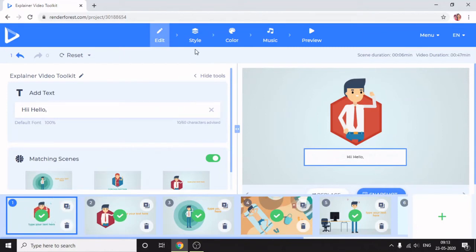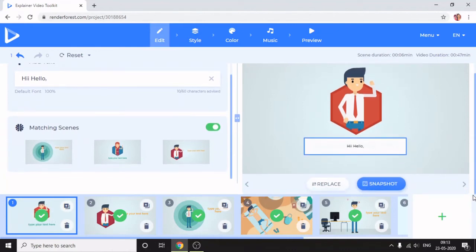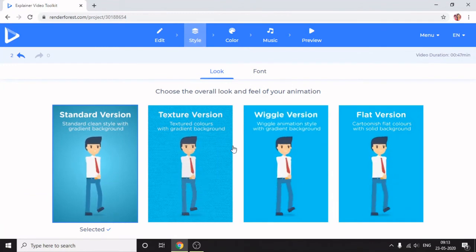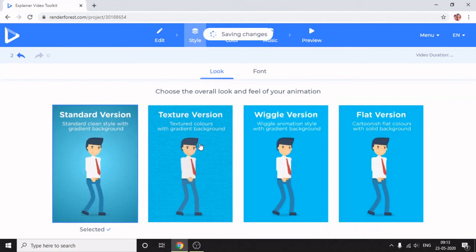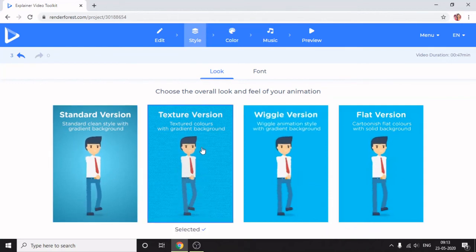Can change the style, the color, anything here. So they themselves provide us with a variety of scenes. We can select here the standard version is already selected. We can choose the texture version.